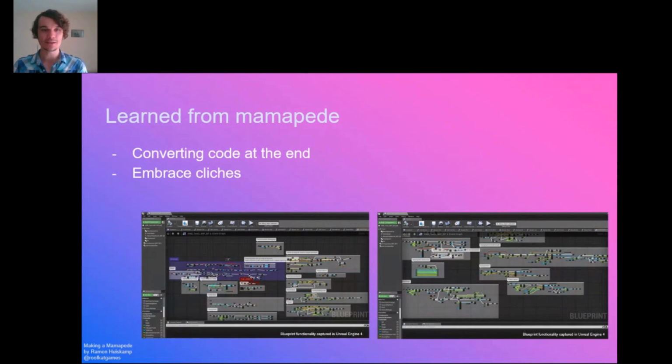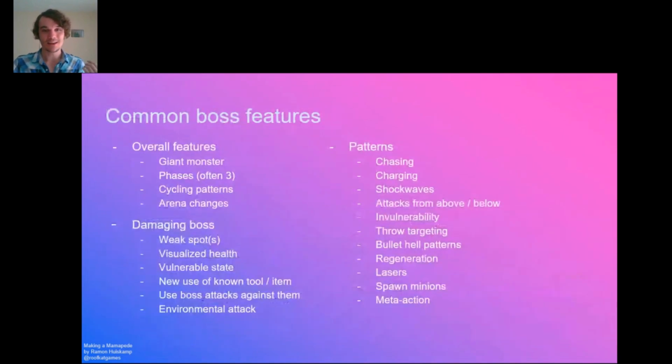I didn't have to iterate a lot when it was all in C++. And finally, I learned a little bit to embrace cliches. As a game designer, I often try and make things as unique as possible, and a lot of the time, especially with these kind of very mainstream appeal games, that's not very helpful because cliches are there for a reason. Phases work very well to introduce different elements. Obvious weak spots let players know what to focus on. And shockwaves are super useful because they're easy to read and they can cover a pretty wide area, so players will probably have to interact with them.